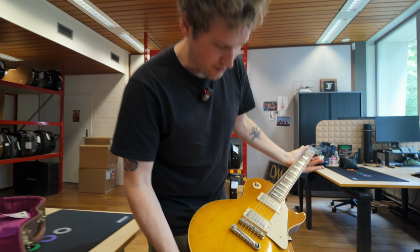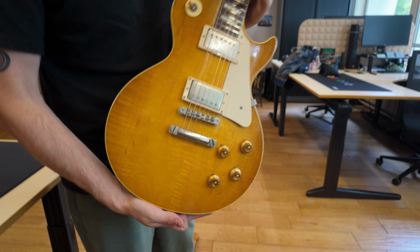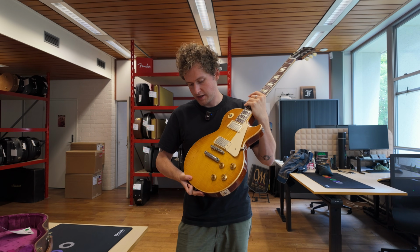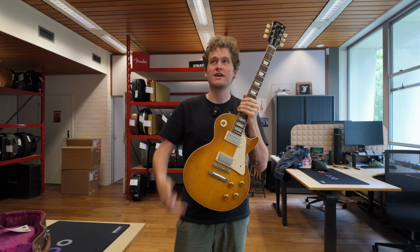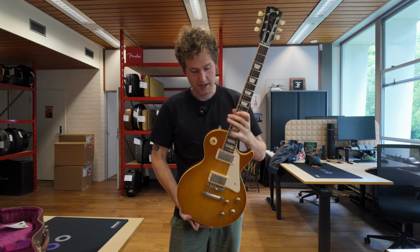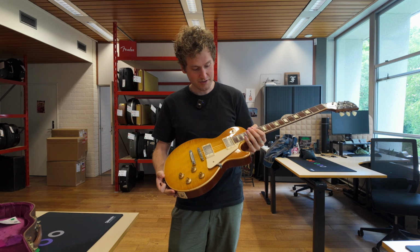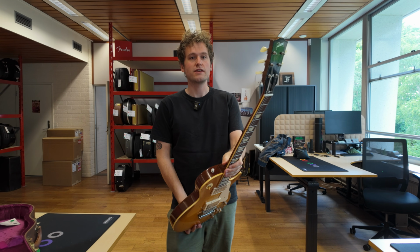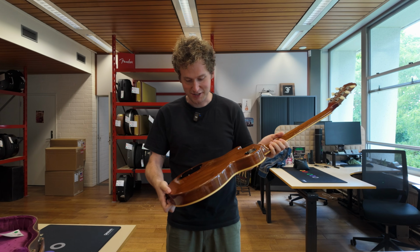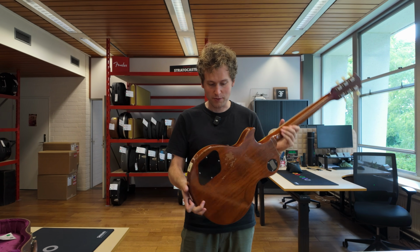Just have a look at this. Of course, the Collector's Choice are all faithful recreations of original '59 Les Pauls out there. This one is called Spoonful because the original guitar was in the hands of John Sebastian, and he was the frontman for The Lovin' Spoonful. So that is a guitar that has gotten pretty famous over the years. And in the Collector's Choice series, they really go into molecular detail of recreation. So this is exactly how that original guitar will have looked and will have sounded, probably.